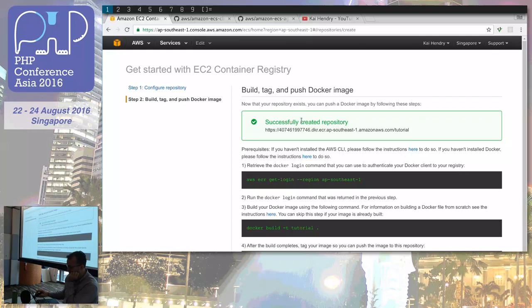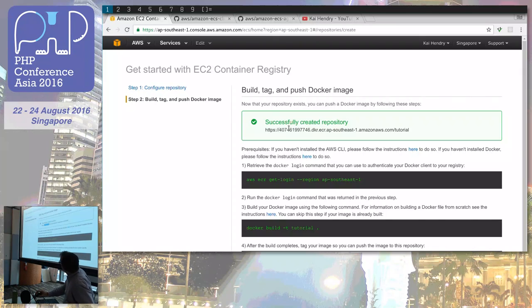And you can use Docker Hub, or you can use EC2 container registry, but I know EC2 container registry is probably the better choice, because I'm deploying on EC2 instances. I need the container registry to be fast, and there's one in Singapore. Just recently, they launched in Singapore. So guys, there's alternatives, but I can tell you which one's the best through my own experience. So basically, here I set up a repository.